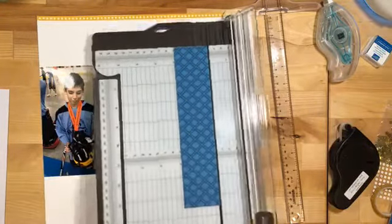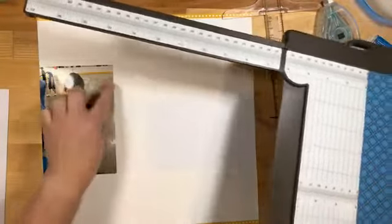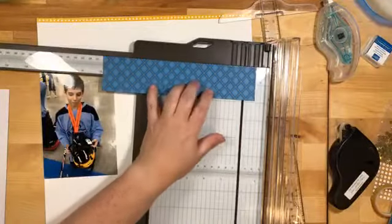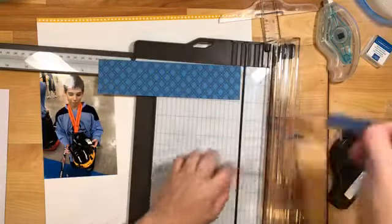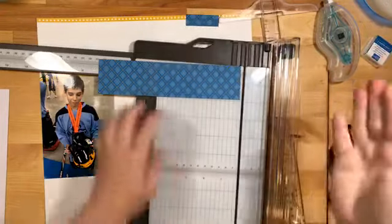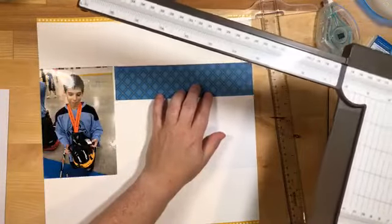Okay, and then the other measurement was 8 inches. And again, I want it to go right to the edge, but leave 1/8 of an inch here. So I'll do 7 7/8 of an inch. This piece I will keep because it could be a perfect little accent up at the top, or I could use it for something else. Okay, so that piece is going to go right there.